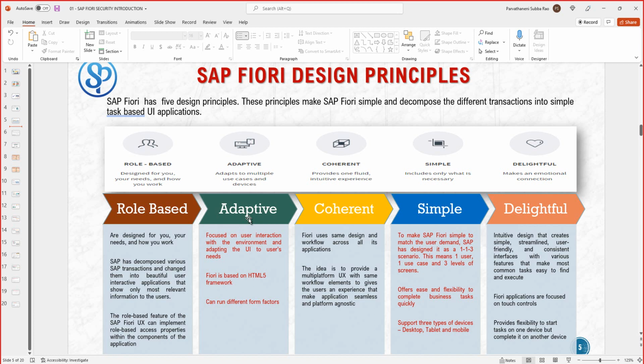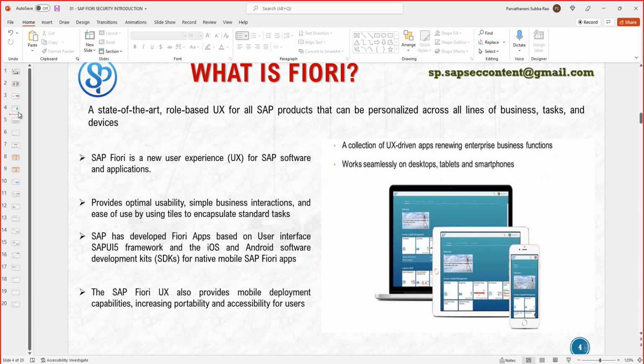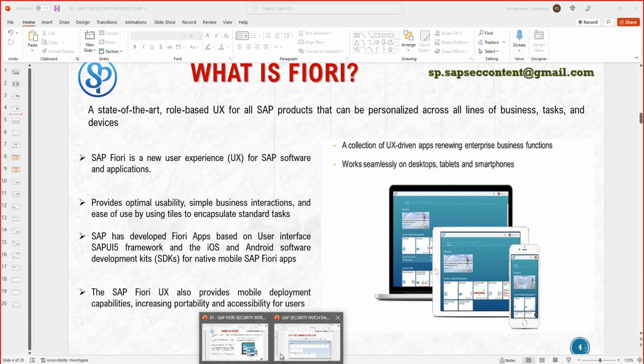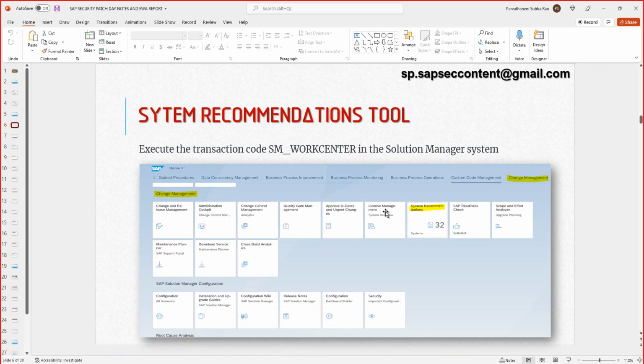Okay. Which is not a mandatory thing. You can put it in a catalog and there is a different mechanism to access that app. But when you put it in a group, you see it like this. You will see the tile like this. A box like this for that app. And when you click on it, the transaction code gets executed.